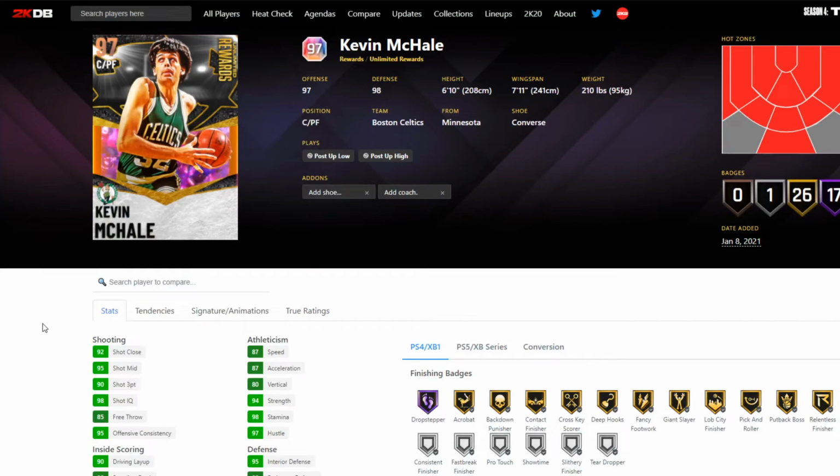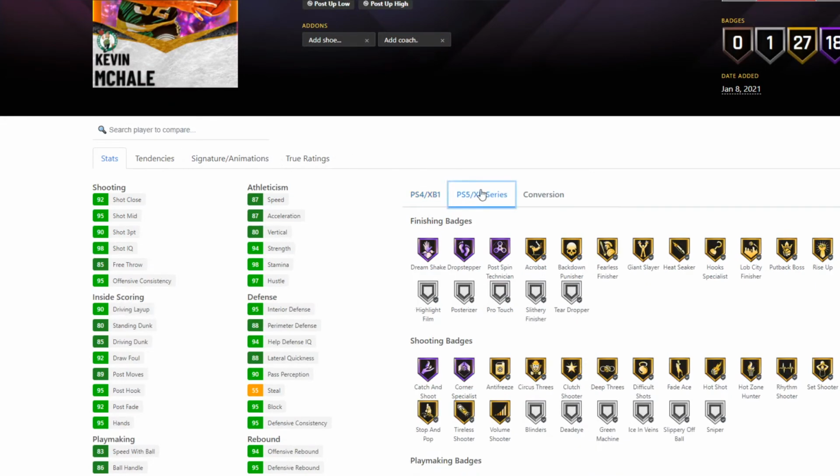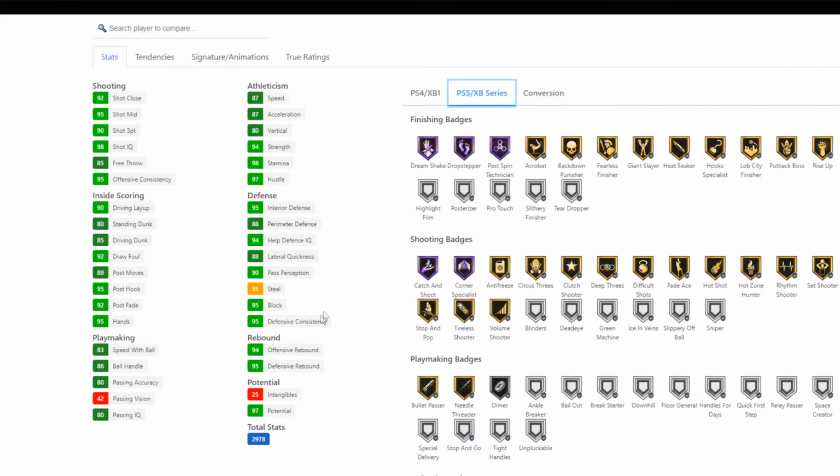Coming in at the number 3 spot, we have Galaxy Opal Kevin McHale, the unlimited reward for this season. And McHale is a demon. Just look at these stats. He has 2,978 total stats, which is insane. It's just crazy. 95 midi, 93 three-point shot. We can see the dunking is great. The post game is great.